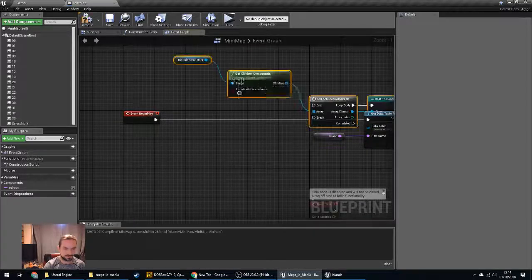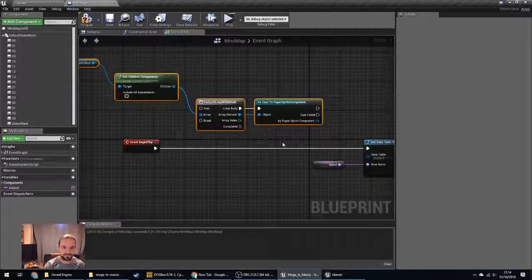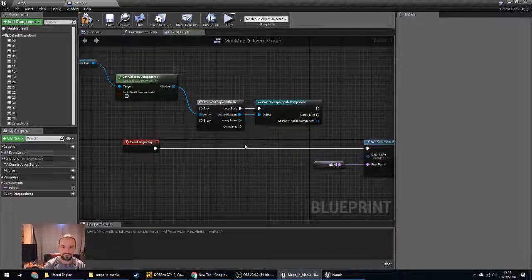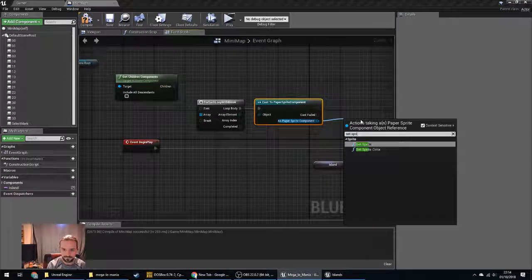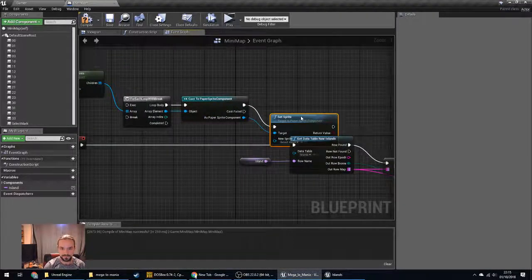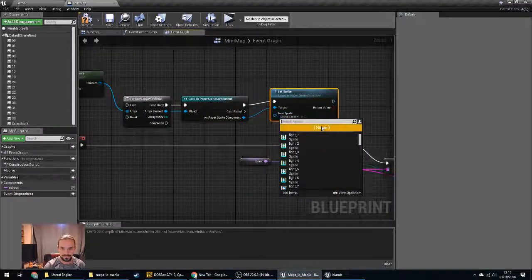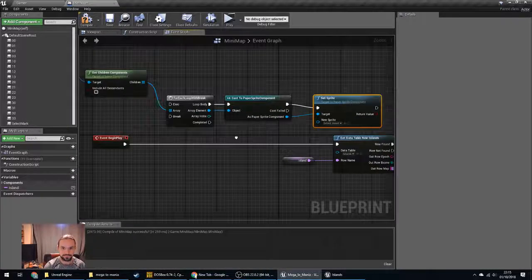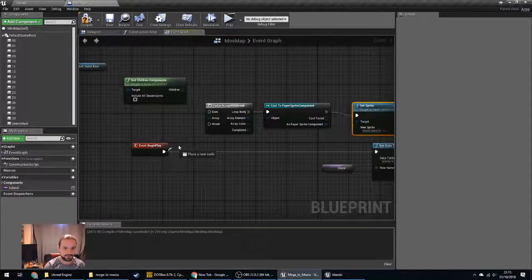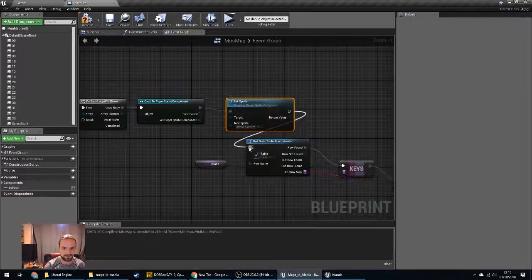Now I don't know, I think we tried before to set the sprite to a non-sprite. But I don't think that's going to work. It's just going to say you haven't selected a sprite.